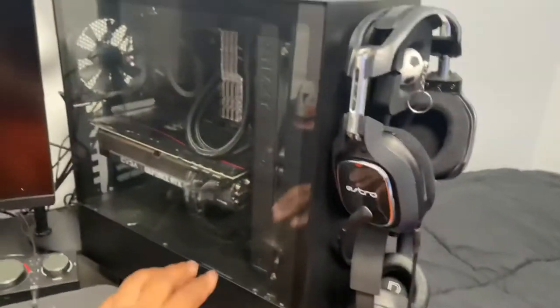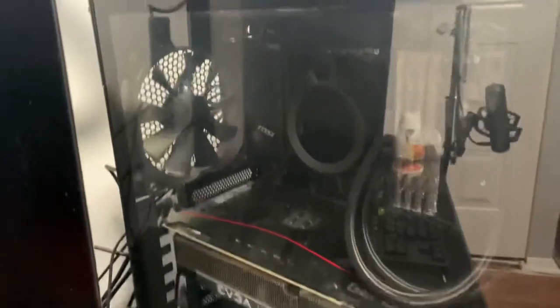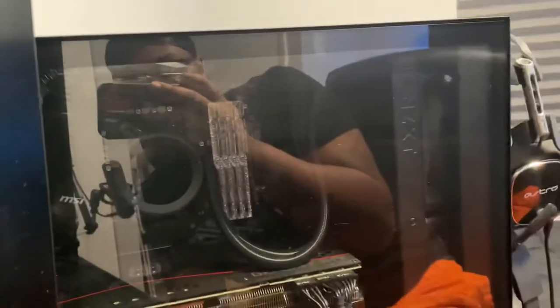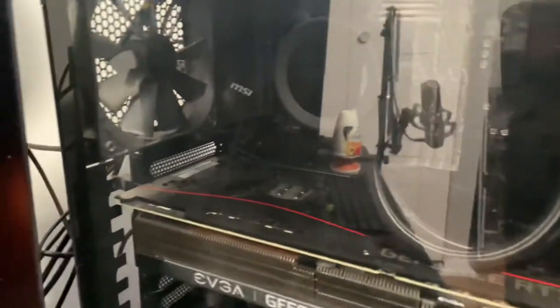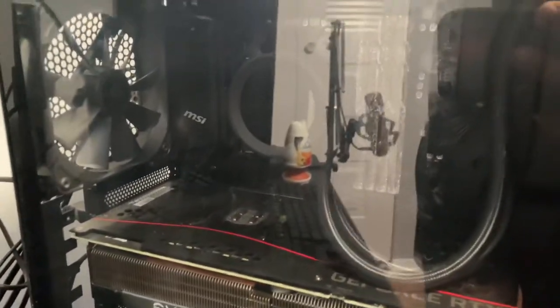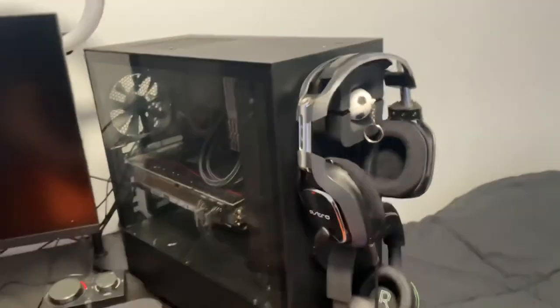And then the PC. Ta-da! So it don't really reflect for real. You can't even really see it. I'm trying everything just so y'all can see. Only thing you can see is me. But hey, basically it's a 3080 in there and the NZXT H510 case, I believe. And 32 gigs of RAM with the Ryzen 5 5600X, I believe. And 1 terabyte of SSD storage. It's cool. It's a beast.